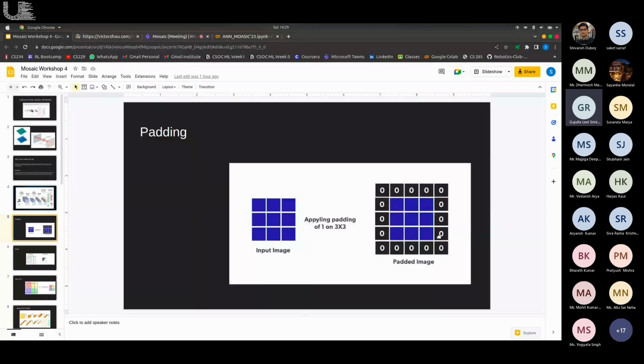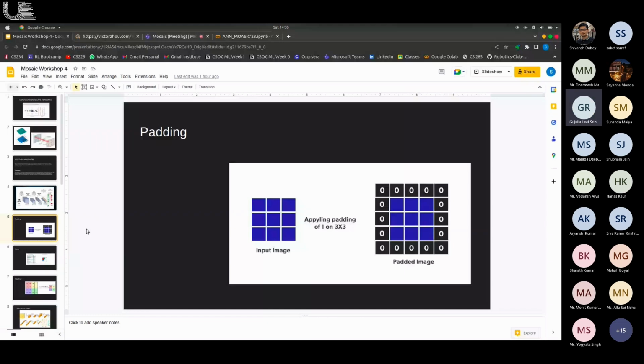But we cannot do that, because if we remove the last layer, we are removing information, which is not good, because we have to keep all the information in our model and then train. So instead of removing the information, we just add a layer of zeros around the image, instead of removing the last row, so that we can multiply the filter.